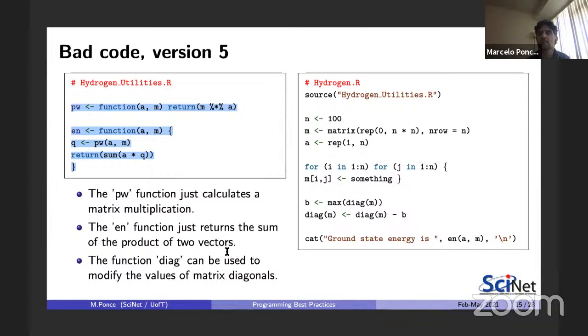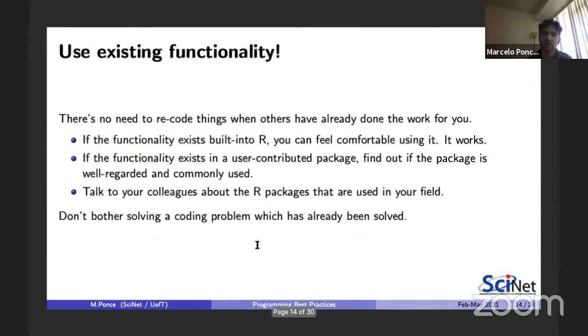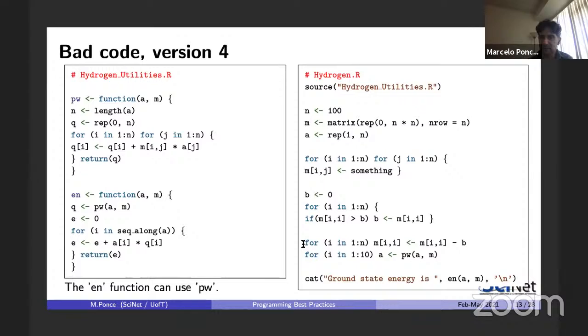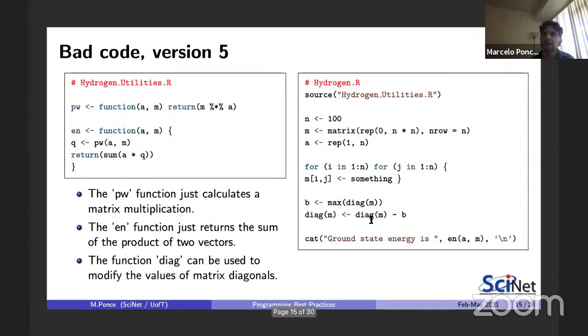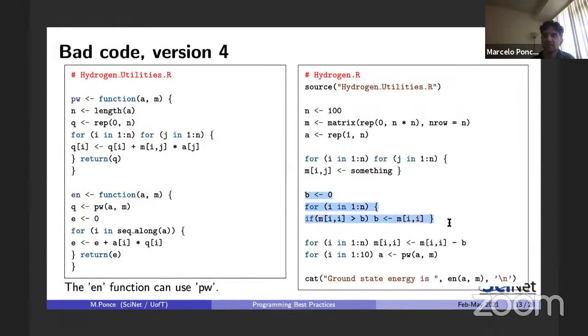There is one more simplification that we can use. This calculation here, within the technical details, we refer to it as M_ii. Those are the elements in the diagonal of the matrix M. And there is another function, diag, that basically gives you that. What we're doing here is obtaining the maximum of the diagonal.